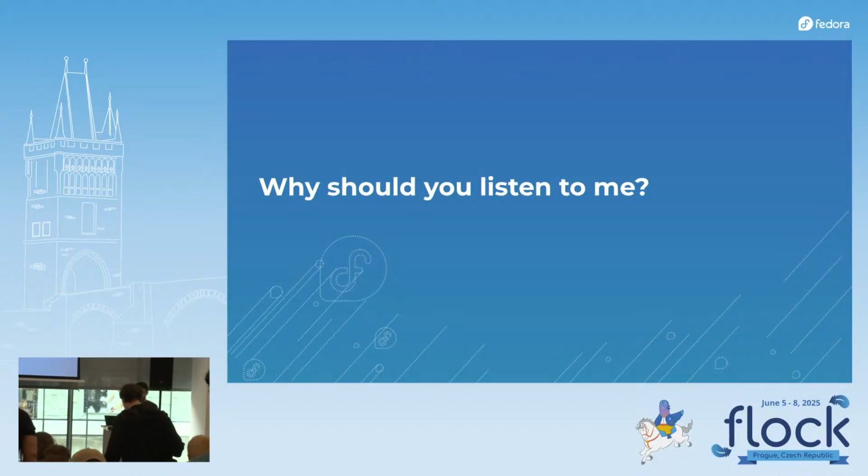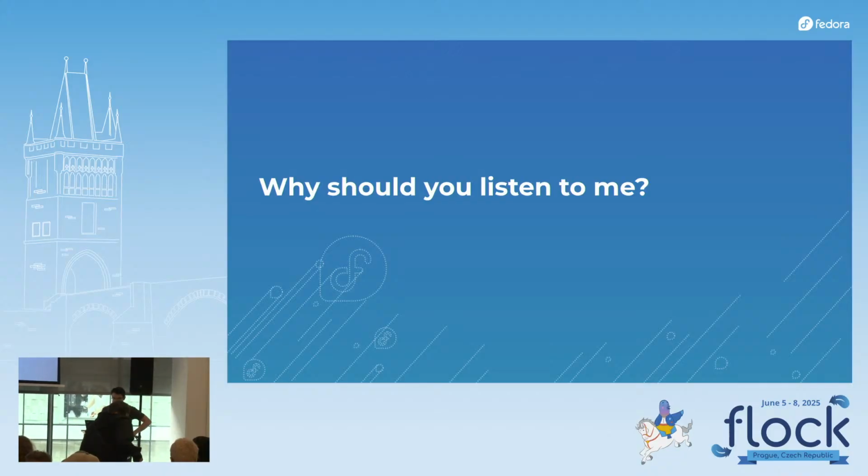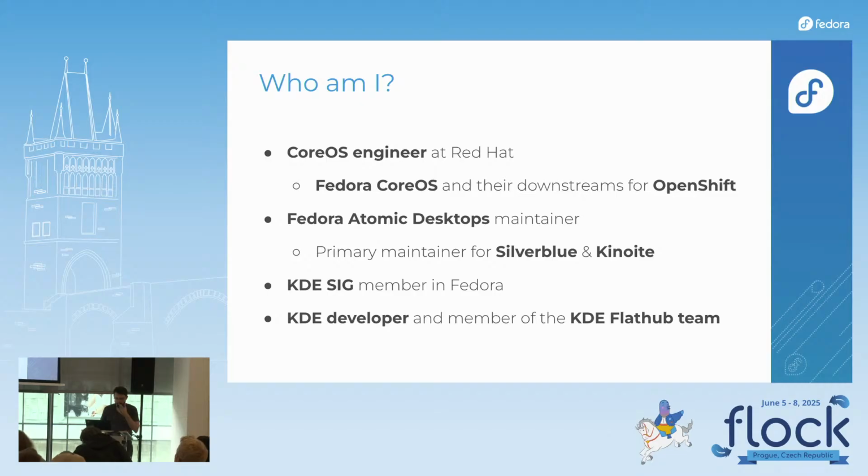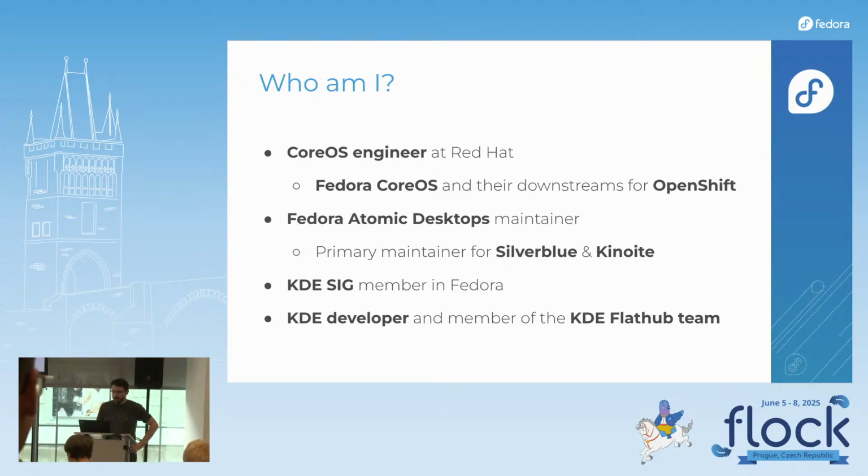So first, why should you even listen to me in the first place? So who am I? I'm a CoreOS engineer at Red Hat, working on Fedora CoreOS on the work side of things. And on the side of the community, I'm the Fedora Atomic Desktops maintainer, mostly working on Silverblue and Kinoite. Has been for a few years now. I'm also a KDE SIG member in Fedora, and also working on KDE as a developer and as part of the KDE Flathub team, which works on maintaining the KDE apps on Flathub.